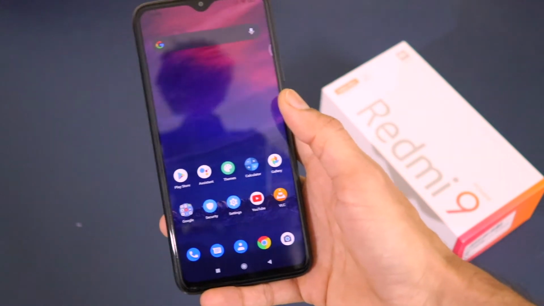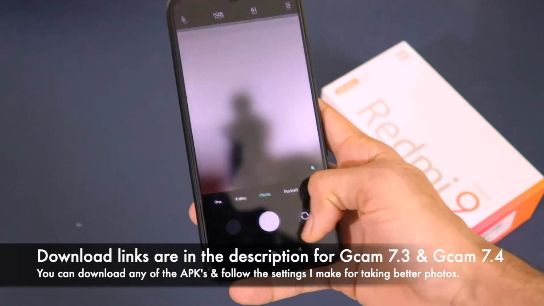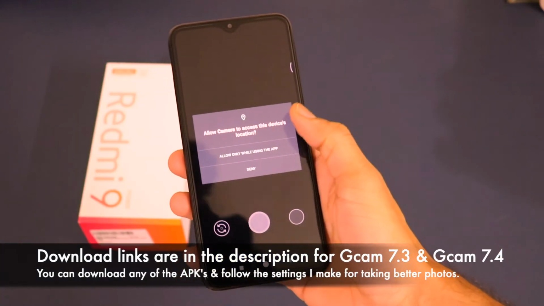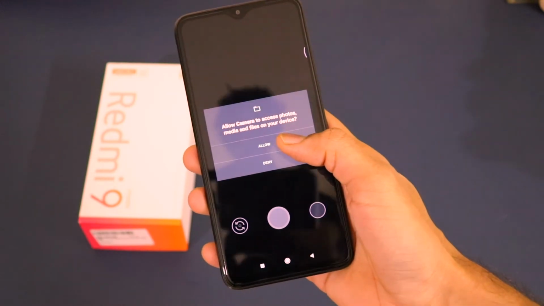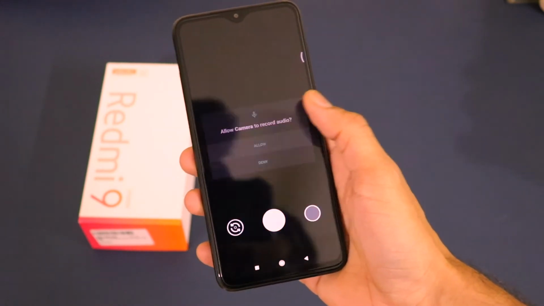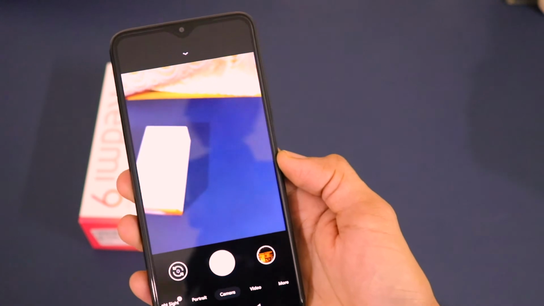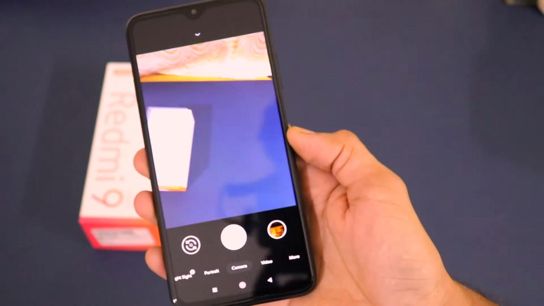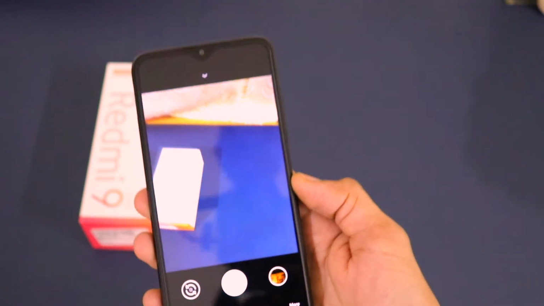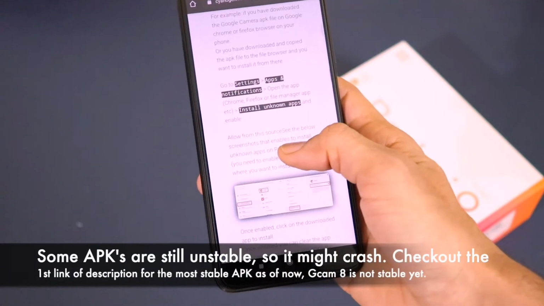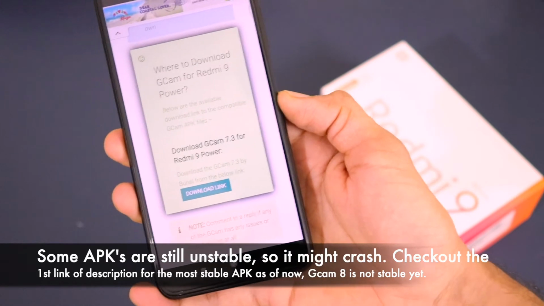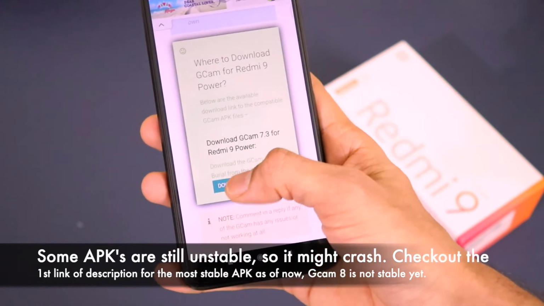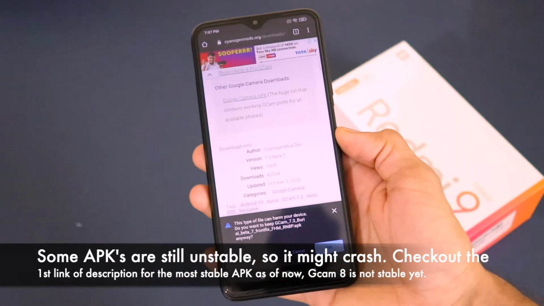In order to install Gcam, what you need to do is just go to the link that is provided in the description. I'll be giving links to 2 or 3 websites from where you can download the Google Camera 7.3, 7.4 for your device as well. Whereas the normal MIUI camera is fine for the rear camera, for the front camera, the Gcam is an absolute must. In this website, you will find this download link, guys. Just go to this place where you can find this download link. As you can see, there is this download link over here. Just click on download. Your Gcam will be downloaded.